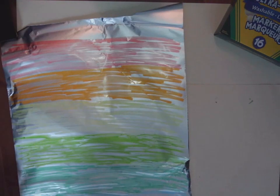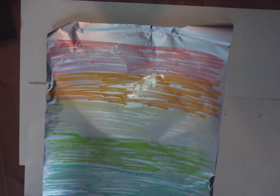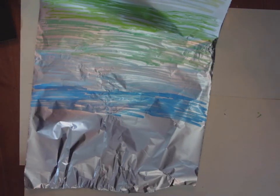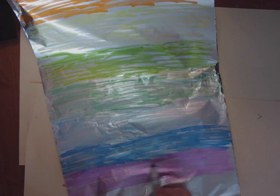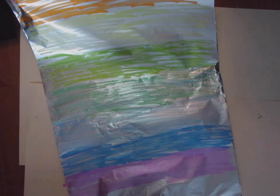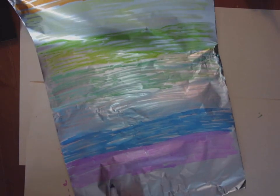I pre-colored a little bit of this so you can see what it looks like. I've taken my aluminum foil and used the flat side of my marker, coloring in rainbow order almost to the bottom, leaving a little bit to show you the process. You can use any color you want — I'm going to use this background for some Easter rabbits. I chose a rainbow, but pastel colors work well too. I'm not being picky; I'm not worried that it's totally solid. I'm just going back and forth using the edge of the marker because it's quicker.